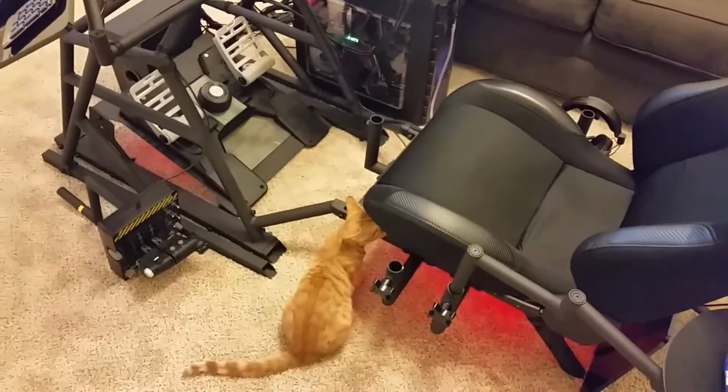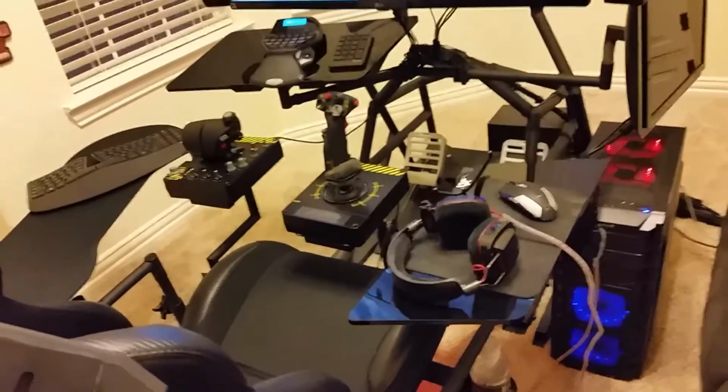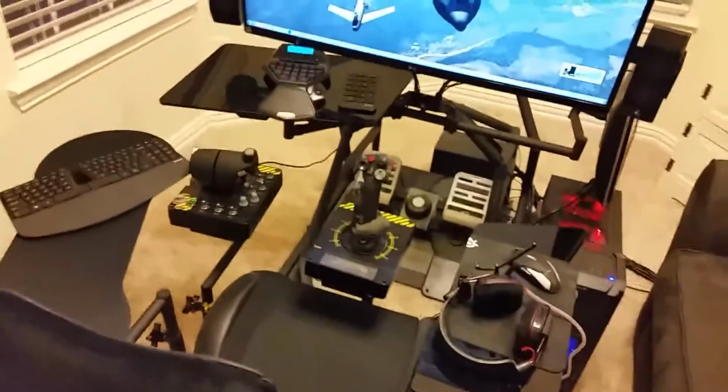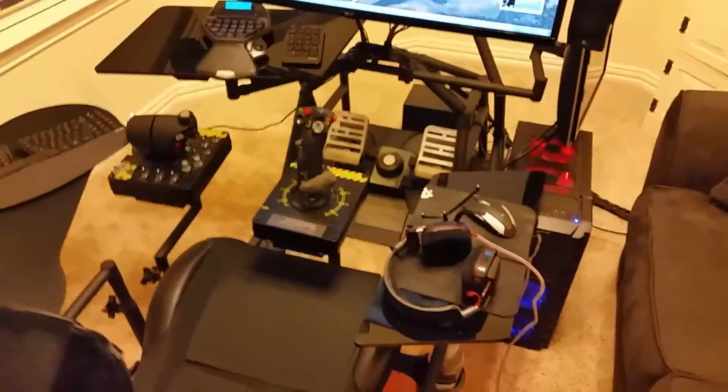The cat will assist once he's done eating whatever he's trying to chew on.